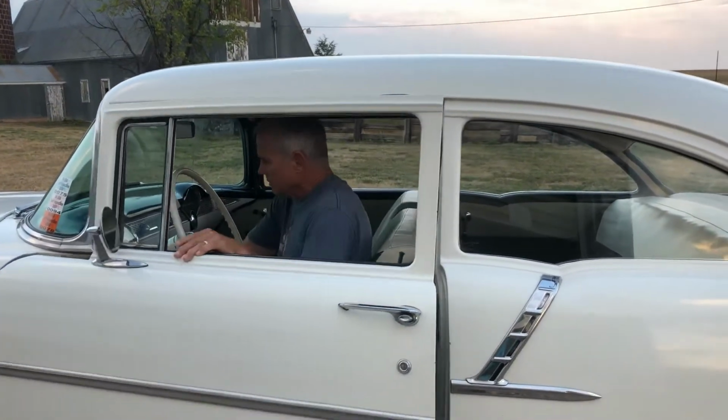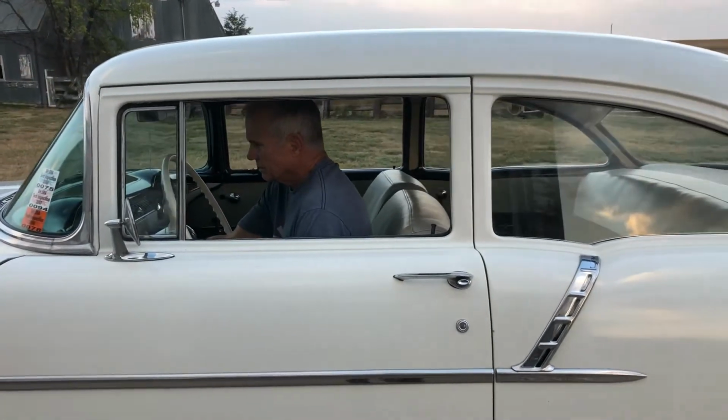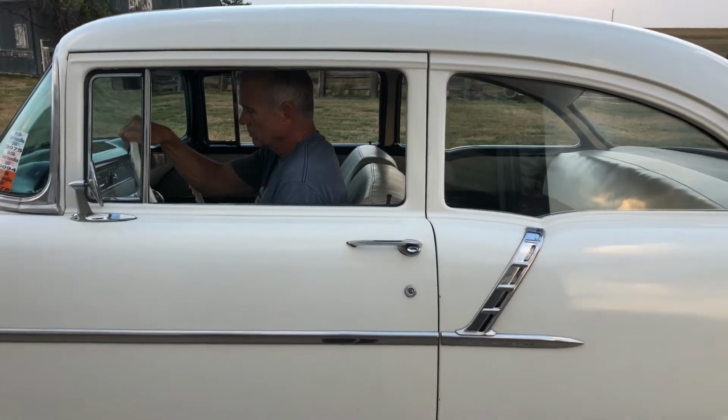Look at that handsome man getting into that beautiful car.